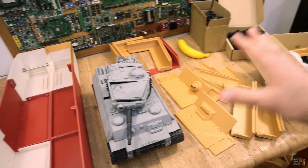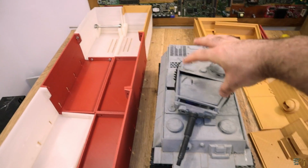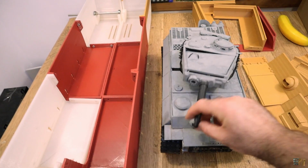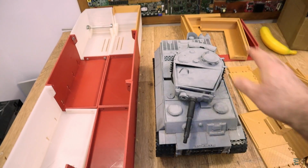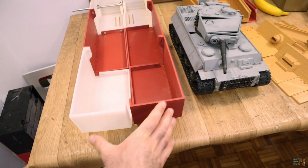And by the way, I don't even have the turret yet because I'm still designing this, because I want to add a lot of controls inside, so it can make a 360 spin, control the angle of the gun, and so on. So as you can see, only this part here, the middle one, is done.